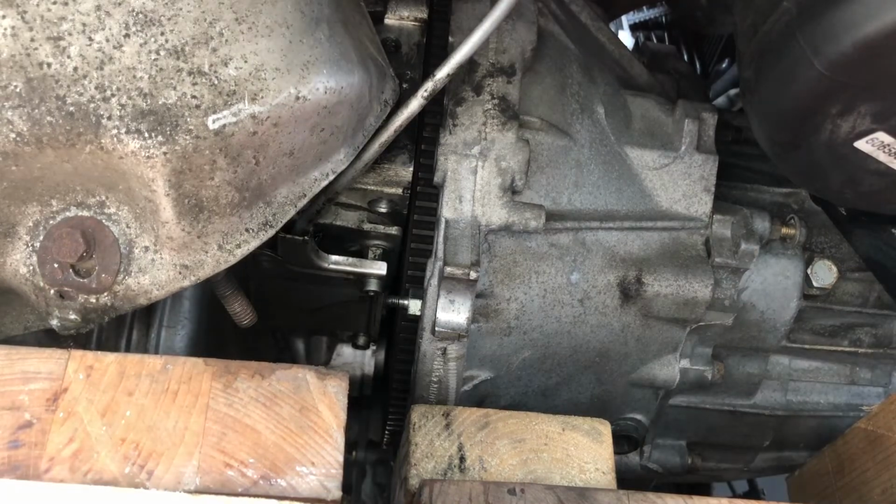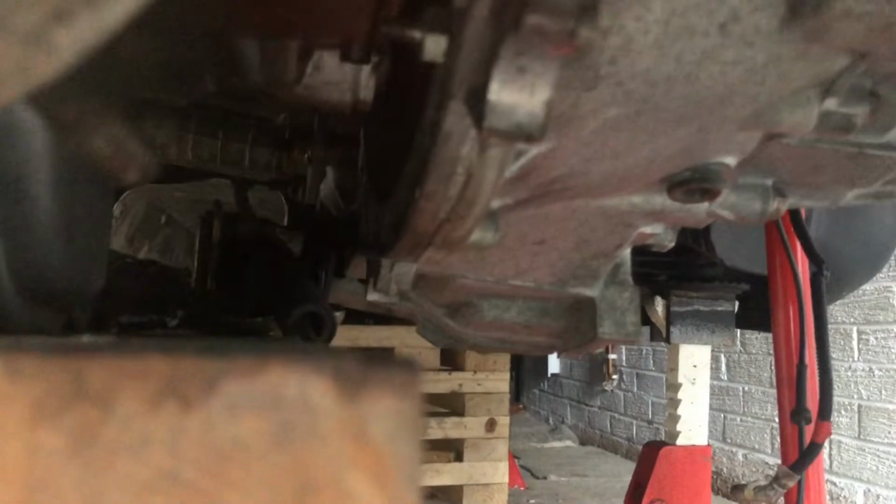So as you can see, we're almost there, and then bingo, she's in, a few bolts in quick. Pretty pleased with that.